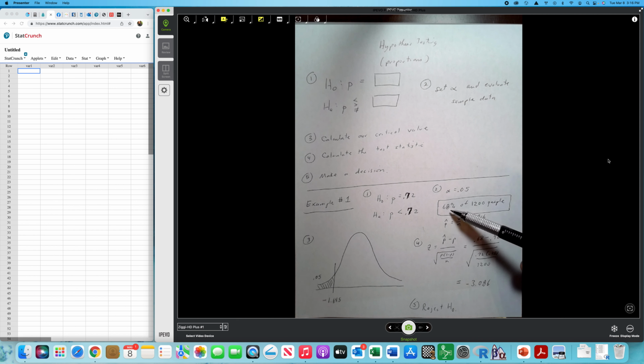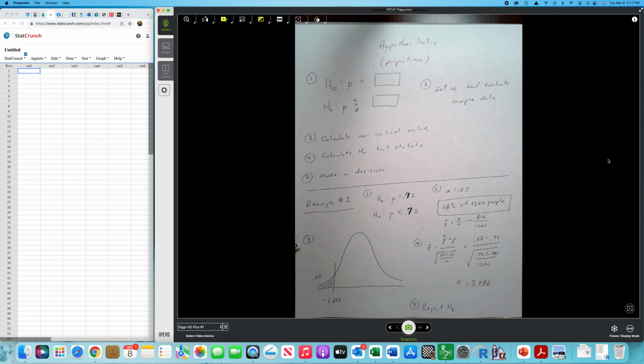Now, many times when you multiply this percentage times the N, you'll get something like 815.257, a decimal. This always must be an integer because we're talking about a count. You can't have 815.7 people out of 1,200. It has to be rounded up to 816. In this case, we didn't have to round up because 68% of 1,200 is 816. But typically that won't be the way it is.